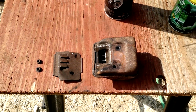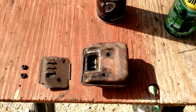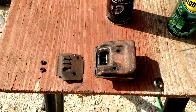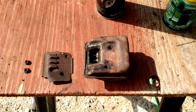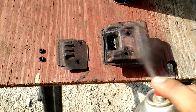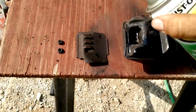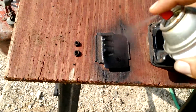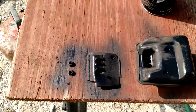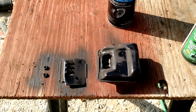And then just use light, even coats, and we'll get started. You're just going to come across and do nice light, even coats. You can do the mufflers and do several coats, and then it'll smell a little bit when you get started, but it should be good after that.